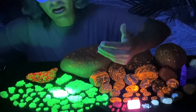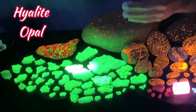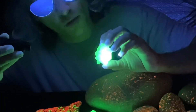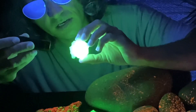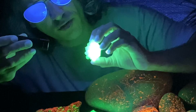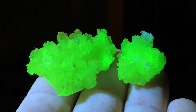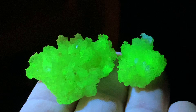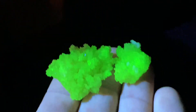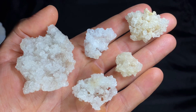First we're going to check out this mineral called hyalite opal. It's from North Carolina — you can't dig this stuff anymore, it's from an old quarry. But you can see it glows like crazy, has a super green fluorescent to it because it kind of stacked up into little bitty crystals. Super cool stuff. Here they are under normal lighting conditions, you can see just kind of a clear look.